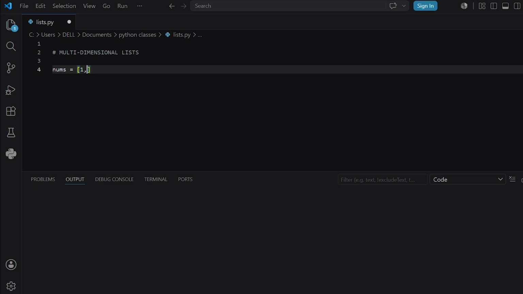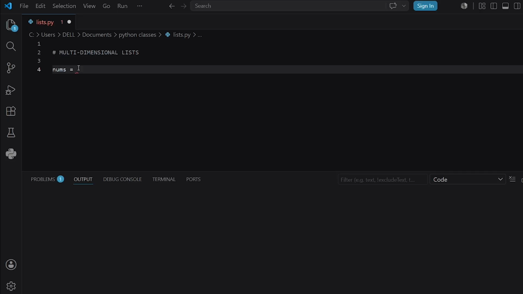We can have something like 1, 2, 3, 4, and 5. So this is a one-dimensional list. We can as well have a multi-dimensional list, which is a list containing other lists. We can have 2-dimensional, 3-dimensional, and so on. So let's create a 2-dimensional list. This is a list containing two lists.